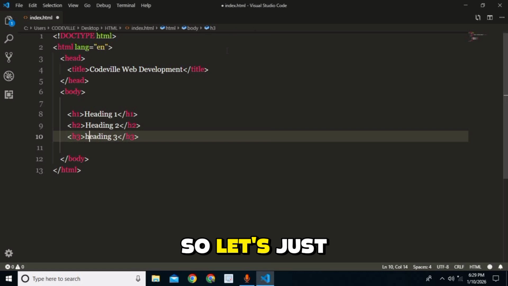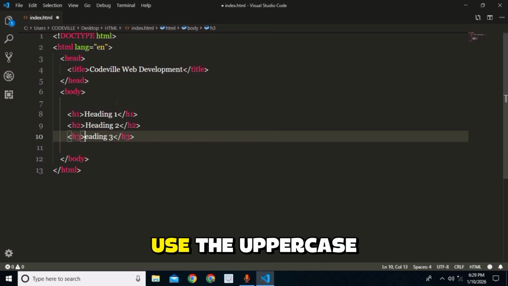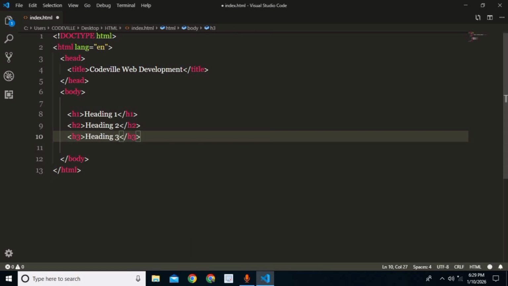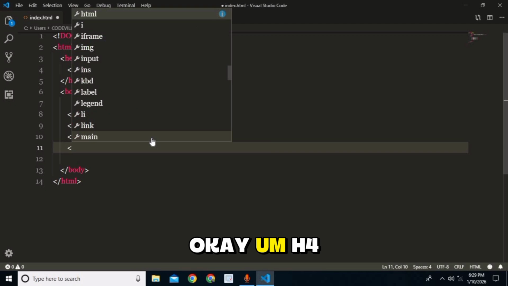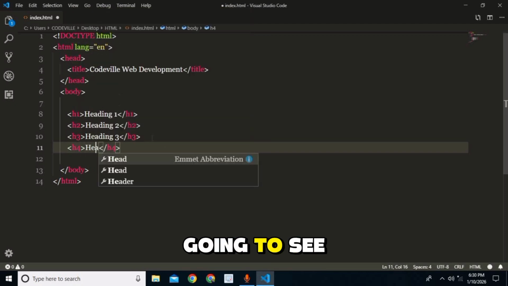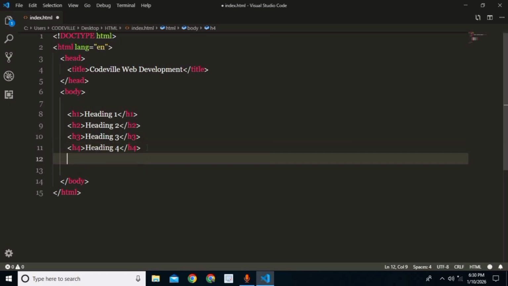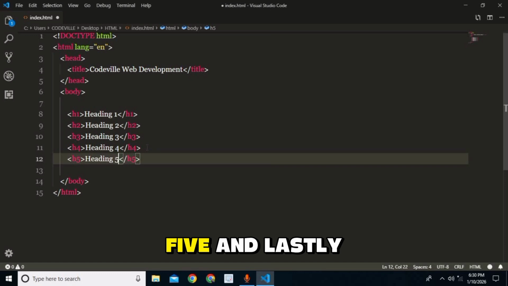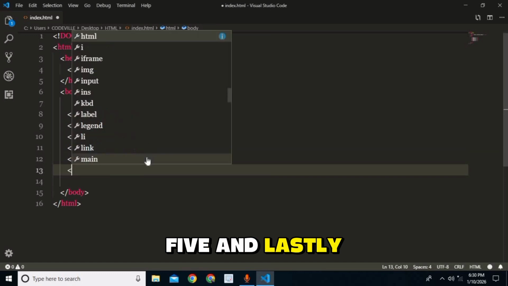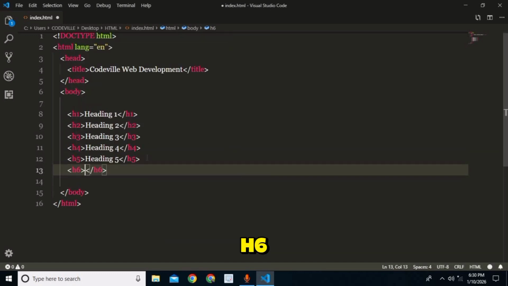So let's just use the uppercase here. Okay, H4, going to say heading 4. So H5, heading 5. And lastly, H6, heading 6.